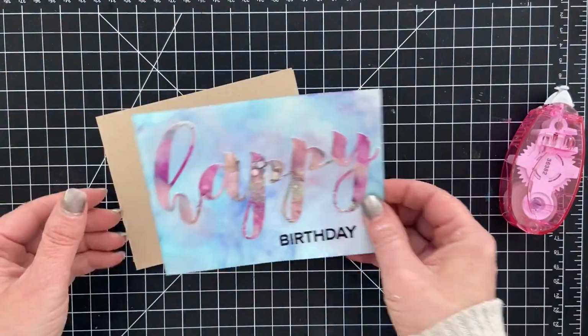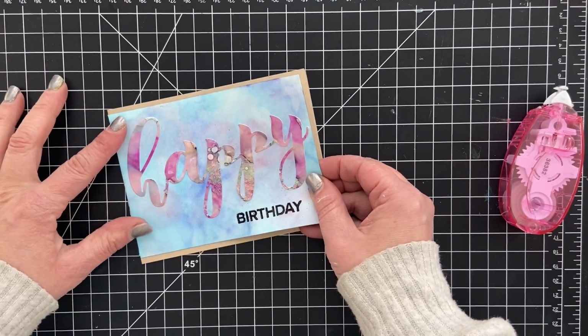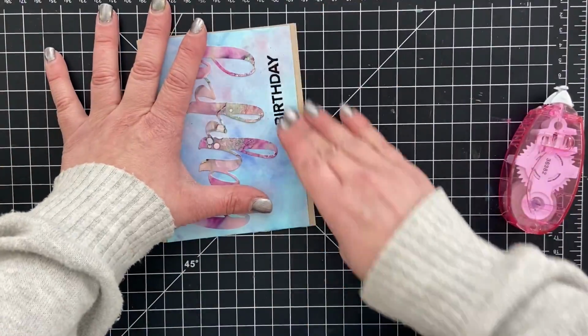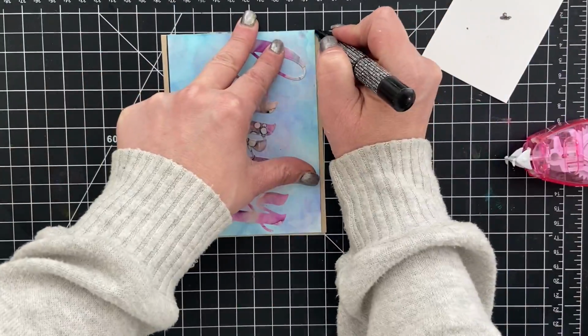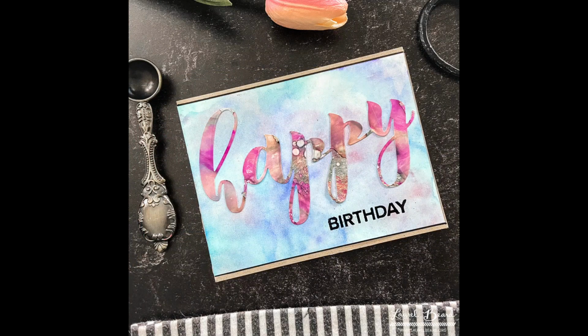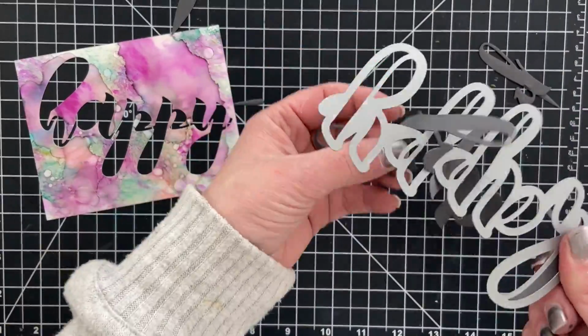So I'm going to adhere this down to a brown card panel or card base. But that black birthday, that word just doesn't go. I need something. I need more black in the card. So I'm going to grab my black pen and just etch a little border right along the edges there. I feel like that little extra step that took seconds really ties the black together and pulls everything together. So here is the twofer.